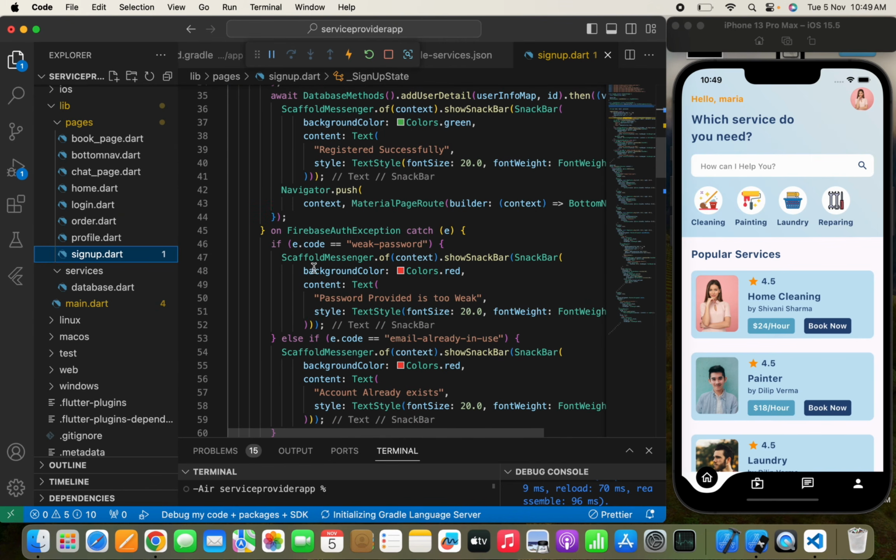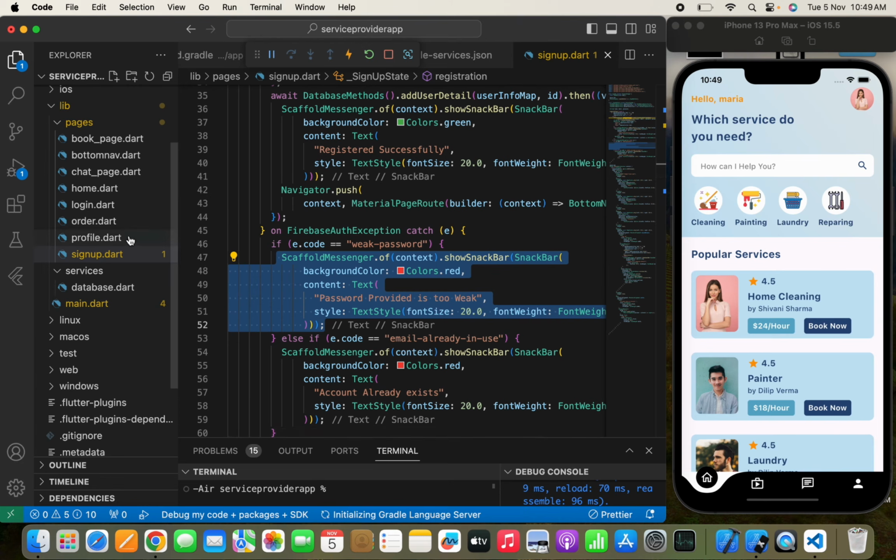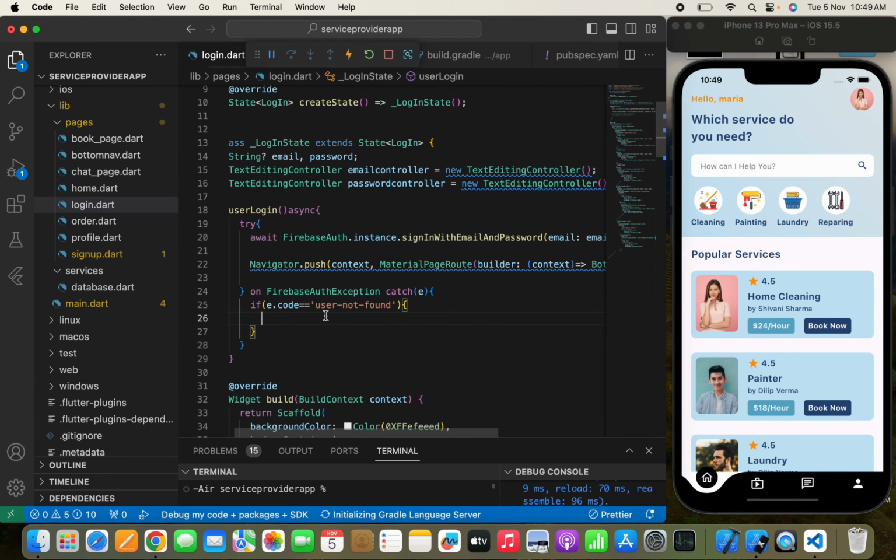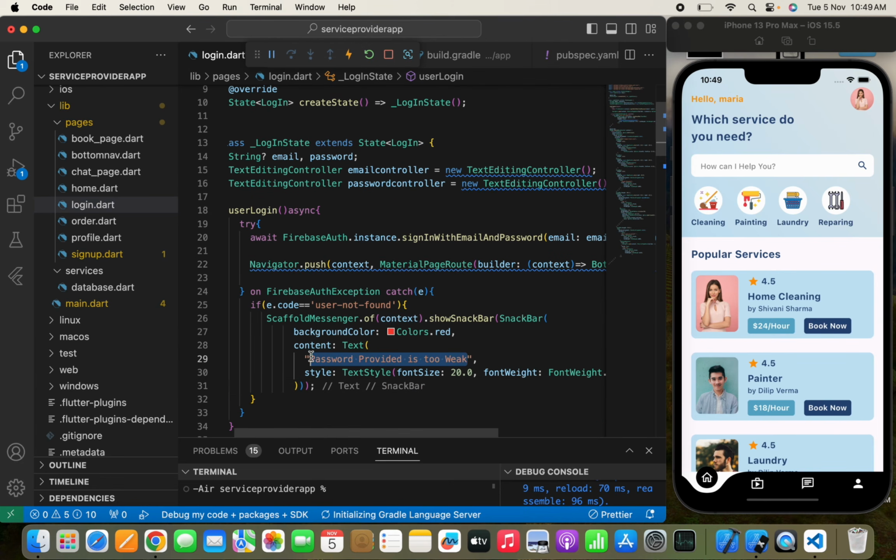What does our red signal say? It simply says that no user found for that email. So here we'll simply pass "No user found for that email," something like this.